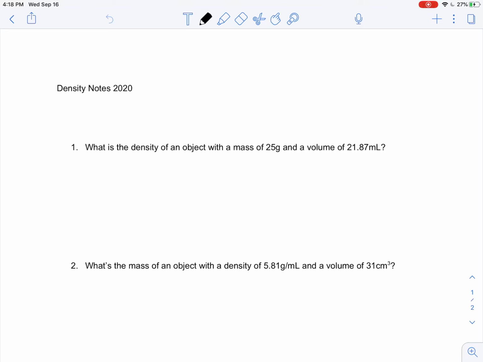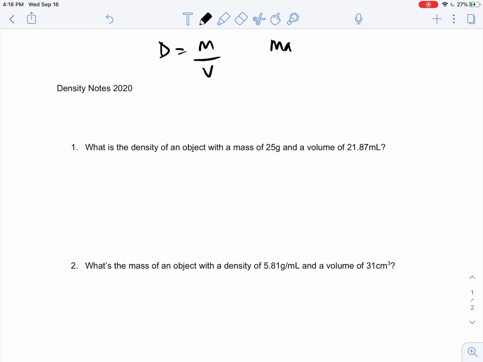Hey guys, this is a quick look at density problems and how you can solve them in this class, or any class, I guess. Not to say this is the only class you can use density. Density is a derived unit. Density equals mass over volume. It's called a derived unit because you take two things that you know and then you divide them. So you can't just look at something and find its density. You have to take two measurements, one for mass, one for volume, and then divide the two numbers. But it's a physical property of matter. All things have density. All objects do.